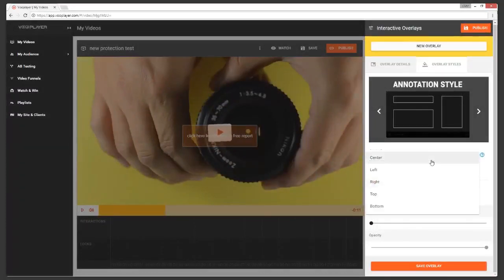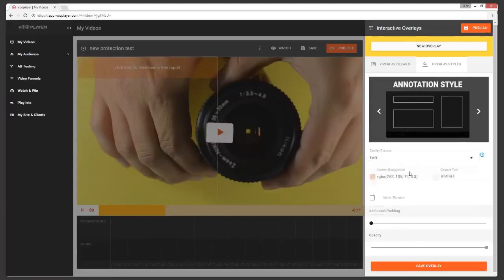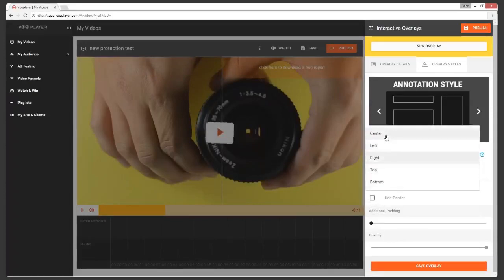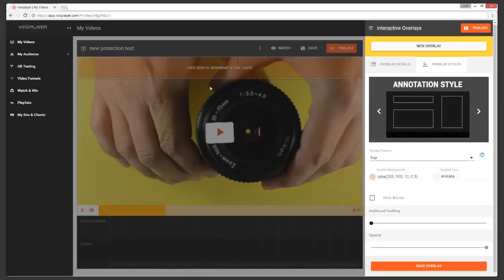And then we can position that. So I can say I want this to be top left position, or I want it to be positioned on the right-hand side, or centered, or at the top. So I can just position it over here on the top. So that way you can configure the basic positioning of the overlays to make them left align, top align, bottom align, and so on.